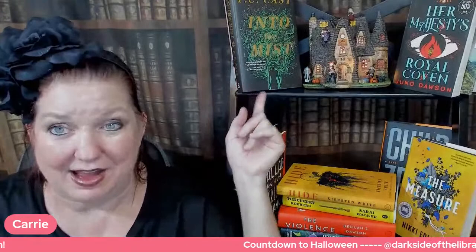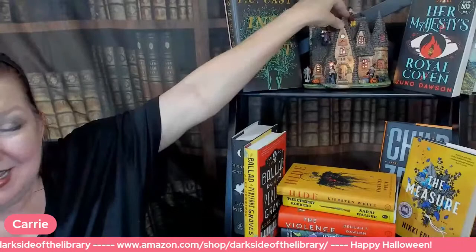I'm excited to chat about these books, but I just wanted to mention this is the new 2022 LEMAX Spooky Town Witch's Cottage. I had to treat myself to it. It's currently $55 and it lights up — there's a little light bulb in it, plugged into the wall behind my backdrop. It's resin and heavy. It doesn't make sounds or do any animations, because those are usually the $150 LEMAX Spooky Town houses. I'm going to put it on my mantel at Christmas time.